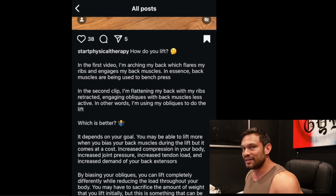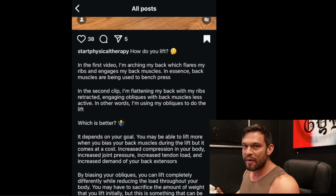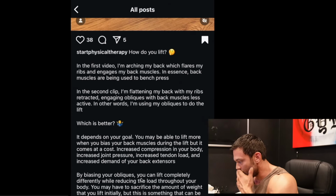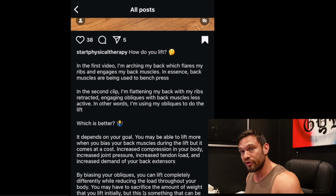With all my people and with myself, I'm almost trying to keep my back totally flat. I'm trying to keep my ribs totally down, because when it gets to max effort, it's not going to happen anyway. You're going to compress a little bit, but just be aware and don't let it be super excessive. The reason you have to reduce the weight a little bit is because there's not bleeding tension everywhere to the connective tissue. You're putting more on the target muscle, but you can still get really strong doing this.